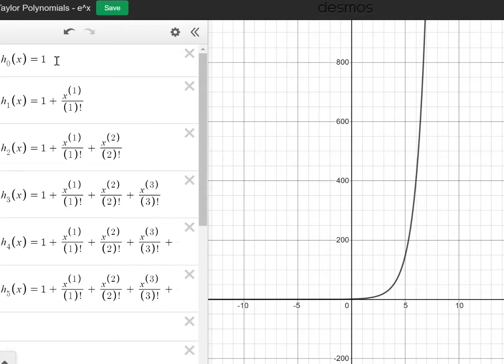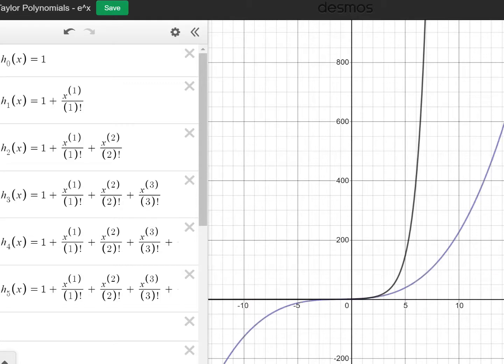And if I start to look at the Taylor polynomials, the finite series, we'll look at just the first term. The first term is just the constant one. So obviously that's not a very good estimation. But then we add up the first two, and we have a linear function, and you can see that in red. Now if I add up the first three terms in the power series, we have a quadratic. And you can see that's the blue graph.